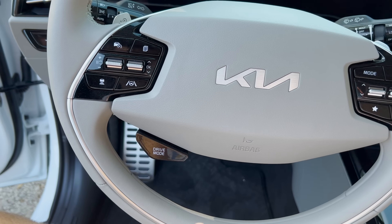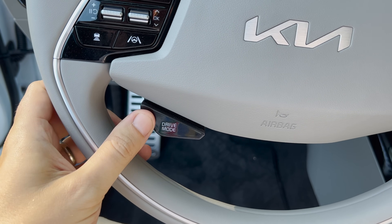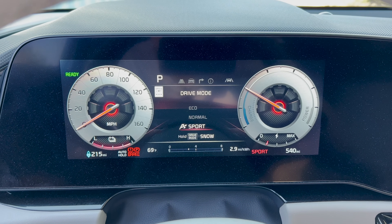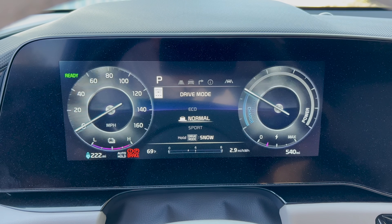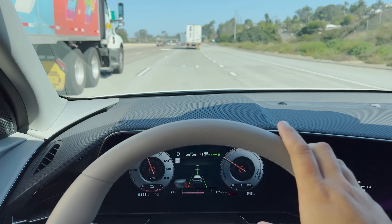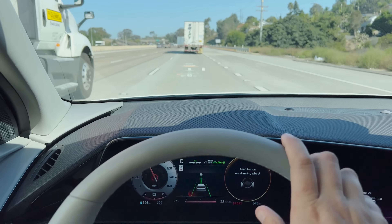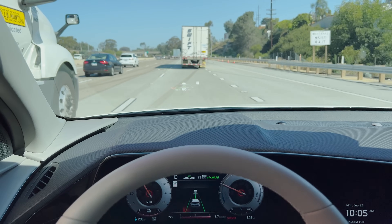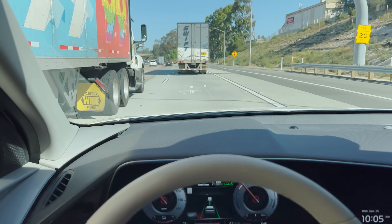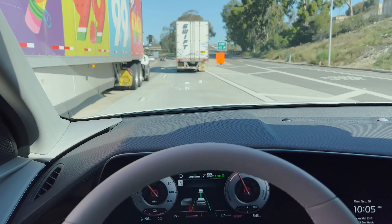The gauge cluster can also change its appearance when you change the drive mode. You have a little button hanging off the bottom of the steering wheel that says drive mode — push it to go into normal, eco, or sport — and the gauge cluster changes what it's showing you as you go through those modes. Also on the steering wheel on the left side, you have the controls for the driver assist technology. This car driver assists very well — on the freeway it'll steer for you, brake, accelerate, and it does it all fantastically. It goes around highway curves. It's really a good driver assist system, which is nice to see in a vehicle like this — common in high-end luxury cars, but starting to trickle down into more affordable cars. Good driver assist technology with a capacitive touch steering wheel — just let your hand rest on the wheel and the car does a lot of the rest of the work on the freeway.